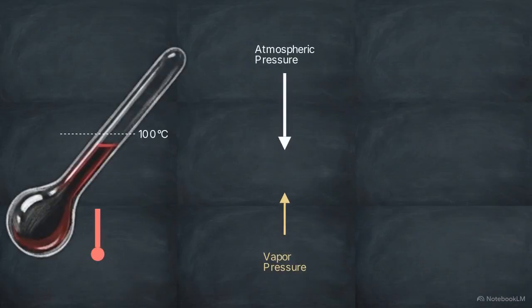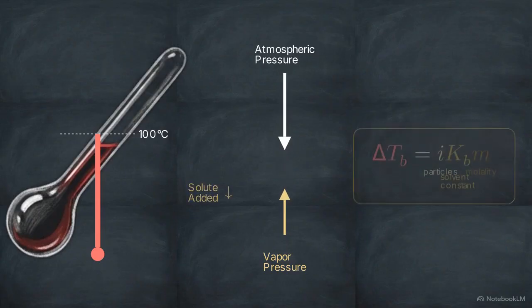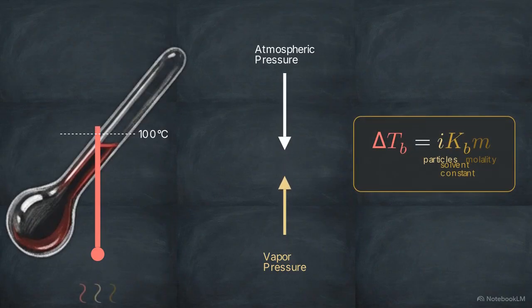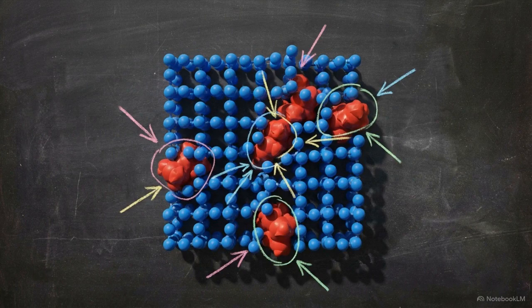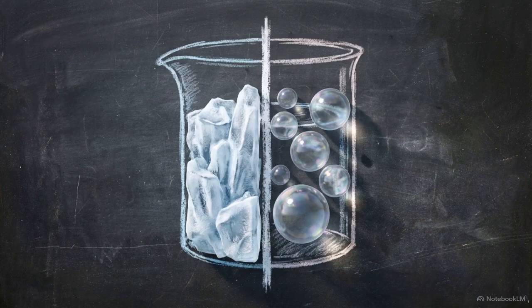A liquid boils when its vapor pressure equals atmospheric pressure. Because the solute has artificially depressed the vapor pressure, far more thermal energy is required to push the pressure back up to match the atmosphere. The exact same logic applies to freezing point depression. Those identical solute particles physically interfere with the solvent molecules, requiring far colder temperatures to successfully lock the fluid into a rigid solid lattice. The sheer quantity of dissolved particles hijacks the solvent, forcing the liquid to require extreme temperatures to undergo standard phase transitions.